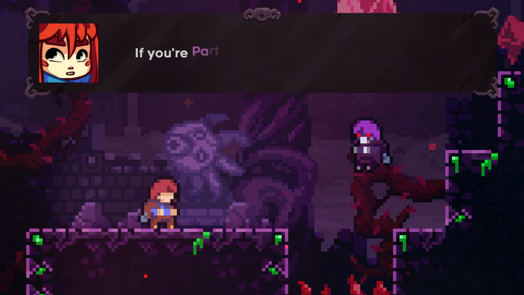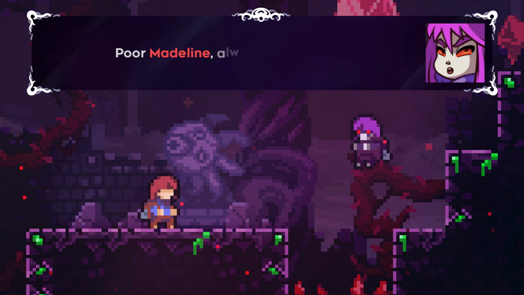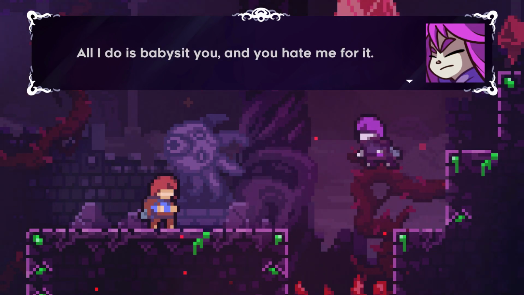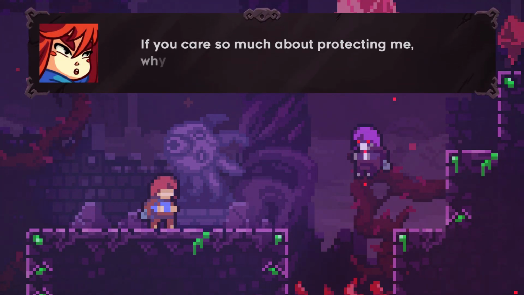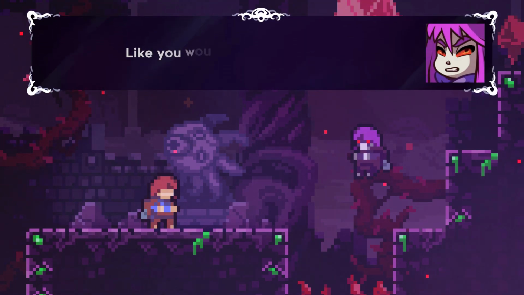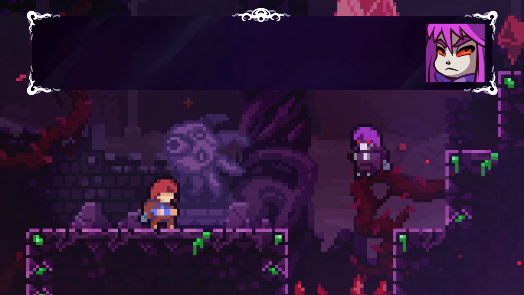I don't believe you. If you're part of me, why do you want to hurt me? Poor Madeline, always the victim. All I do is babysit you and you hate me for it. You're unraveling and you know it. If you care so much about protecting me, why don't you just explain what was going on? Like you would have listened? You never gave me a chance.